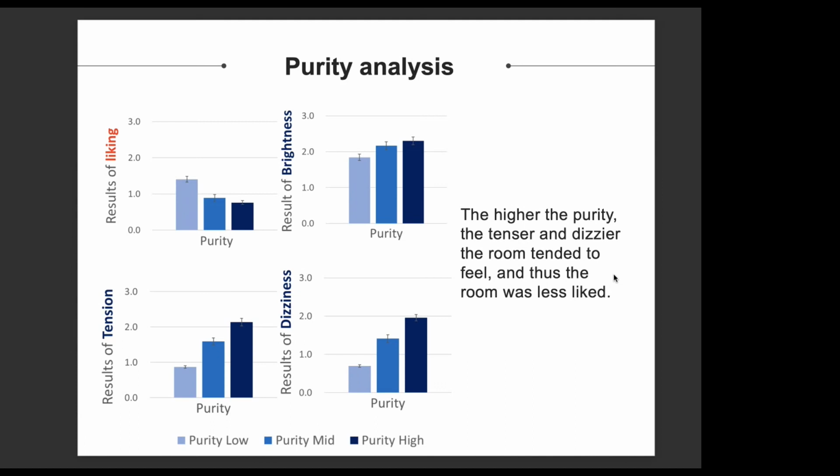I think this makes sense because this has something to do with the HK effect, the Helmholtz-Kohlrausch effect, because we used all the light sources with exactly the same luminance values. So they have the same reading from our luminance meter, but in our eyes, we don't feel the same brightness. We find a higher purity or higher saturation of the light brighter. Next slide, please.